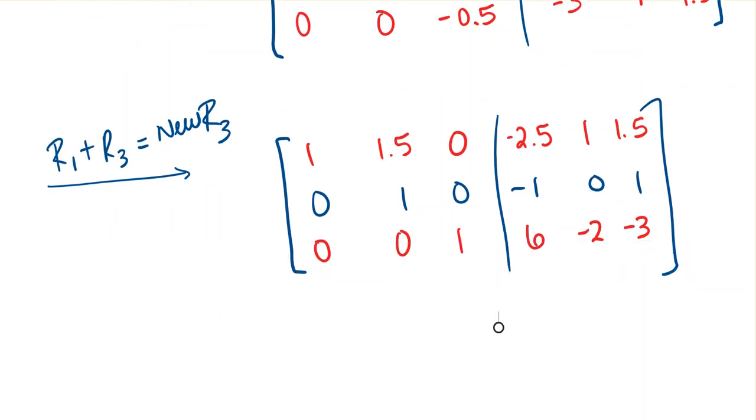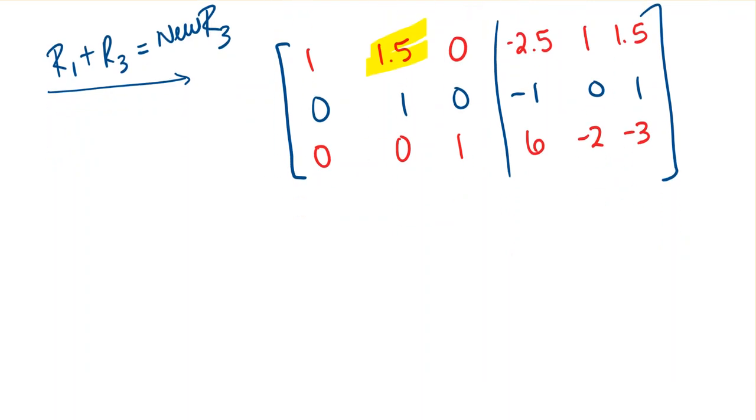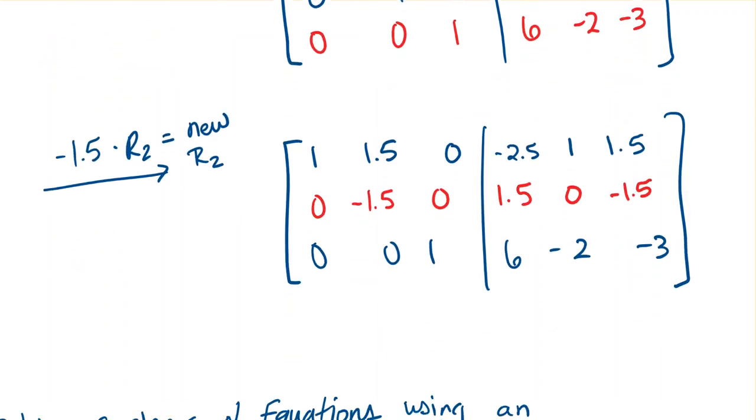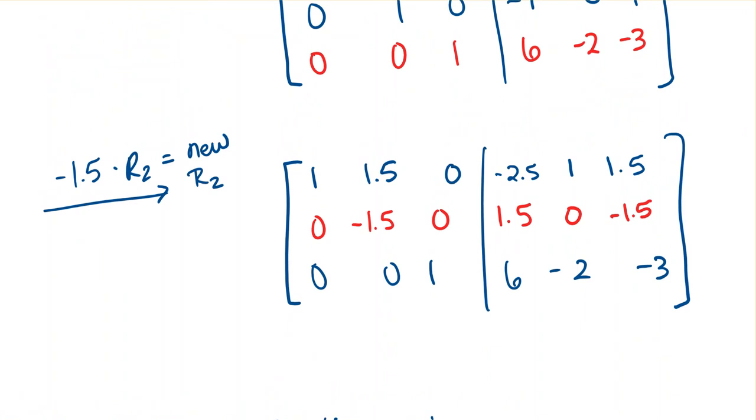We only have one final thing. We would like this entry to be a 0. Okay. We could see that we might do that by taking row 2 times -1.5 and then adding row 1 and row 2 together. So let's do these final steps. We found our new row 2. Our final step will be to add row 1 plus row 2.